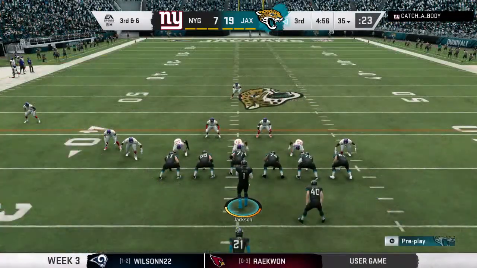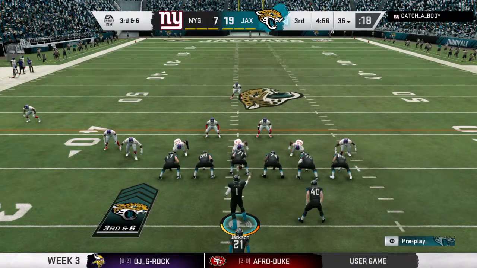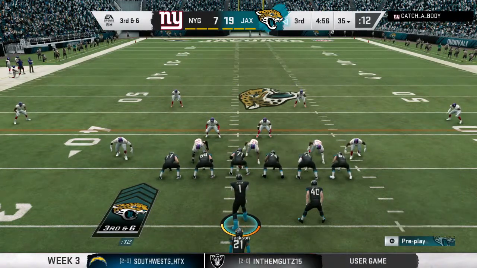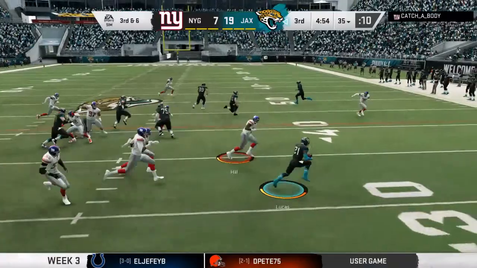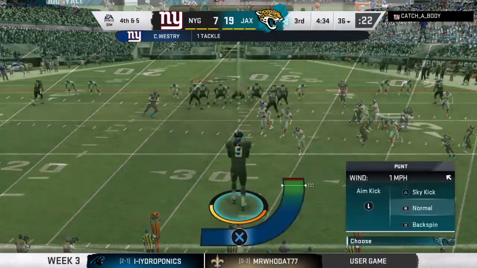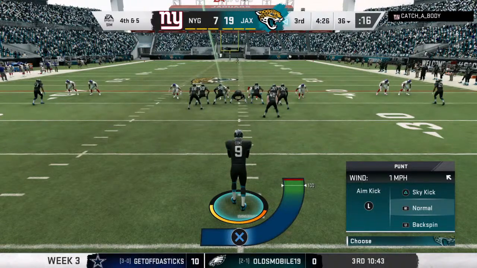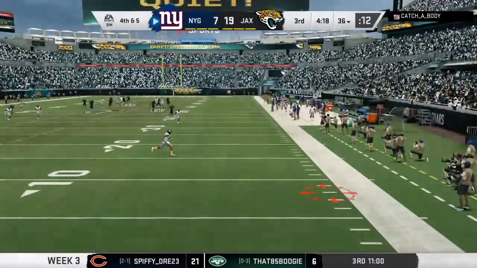So after the 2nd down incompletion, they'll come up now against a 3rd and 6. On 3rd down, Lucas. And he'll be taken down well before the 1st at about the 36-yard line. Just a 1-yard pickup there, and it'll be 4th down. Well, this was just simply excellent defense. On this 3rd down, they had to be alert for the possibility of a pass, but that didn't stop them at all from understanding what was going on when they decided to run the football, and they just swarmed and stuffed them for almost no gain.